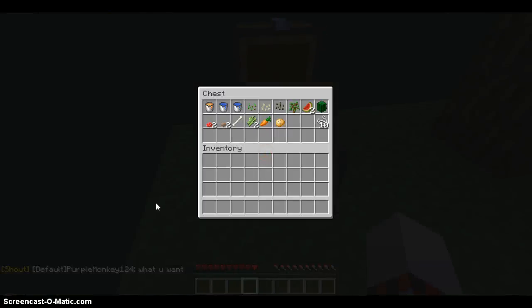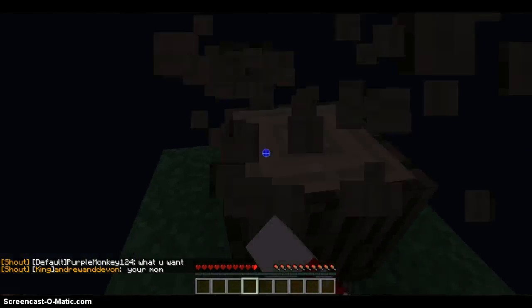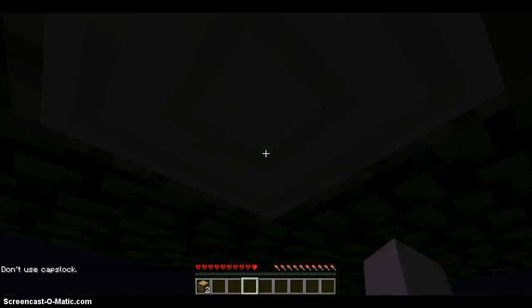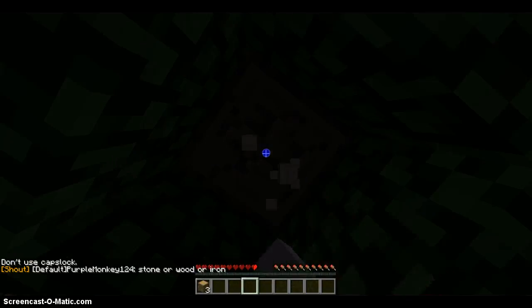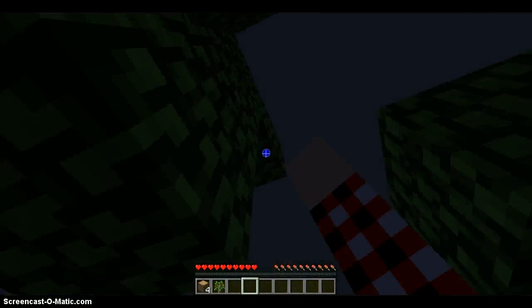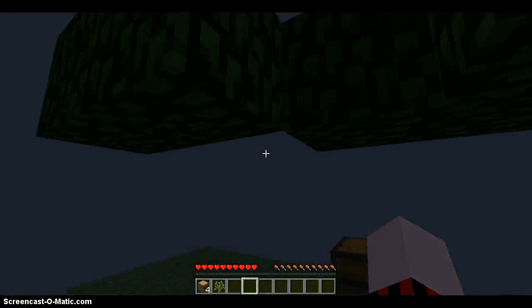Okay, so we have all the materials in the chest that we will need to get to someone else's island. That would suck if someone came on here. Oh, I can't use caps lock. Well, I was gonna say stone or wood or iron. So, give me saplings. I'm sorry if I just yawned. I just said give me saplings.